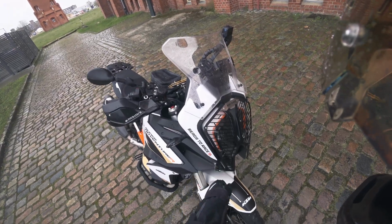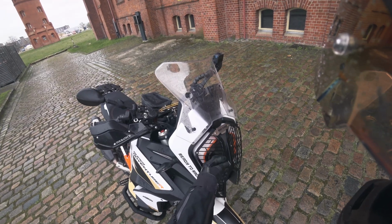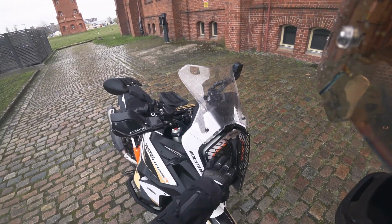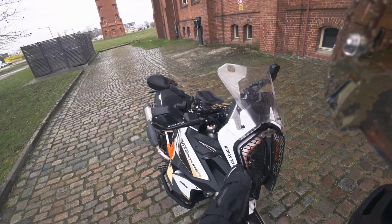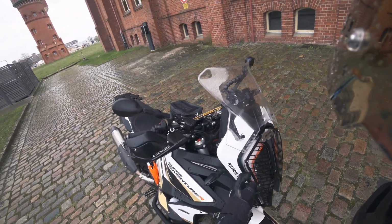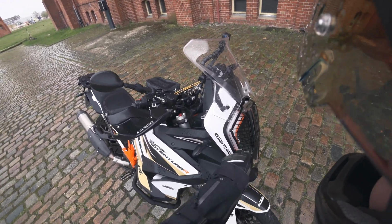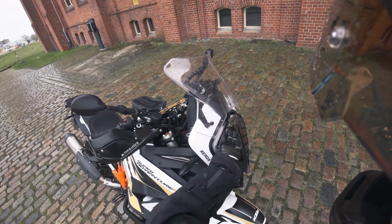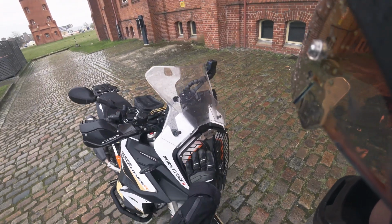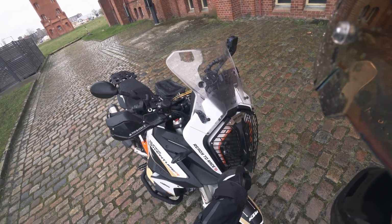This is obviously the headlight protector. This is just something cheap that I got. If I take it off-road, it takes sort of the big rocks out of the way. It's easy to remove. If you want to clean your headlight, there are different kinds of headlight protectors. There's these full plastic ones, which I think are hideous. So I like this better. Also, if I don't like it, it's easy to remove. Also, what I did with my previous bike, and you can't really see, I put some sort of transparent screen protector type foil on it. So it gives more protection if you have like gravel coming up and it hits the headlight. The headlights are pretty expensive, so if you start damaging those, it'll take some of that damage away.